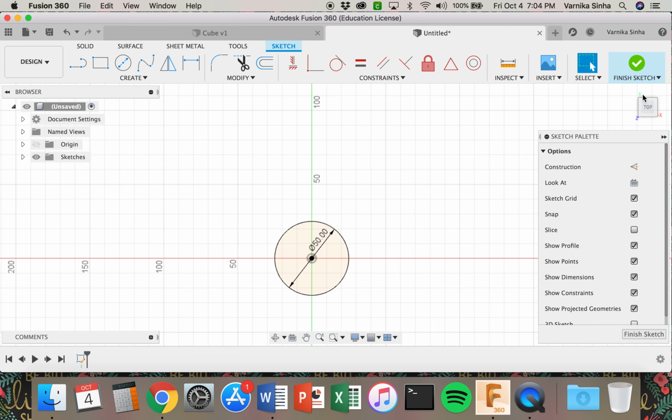Now, before you even hit finish sketch, let's think about this. Okay, we need to revolve this. What does revolving require? It requires a plane and it requires an axis. Where is our axis? We don't have an axis, okay? When I hover over, all I have is this blue highlighted circle. This does not count. This is just telling us the dimension. This cannot be our axis. We need to create an axis. So how can we do that? We can use it to make a line. So here I am with a line.